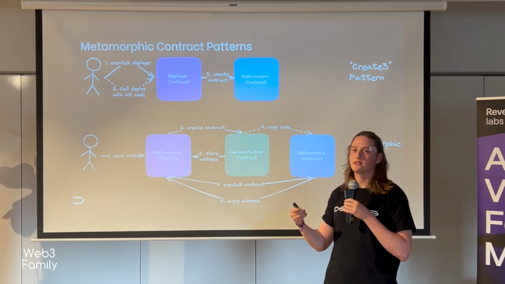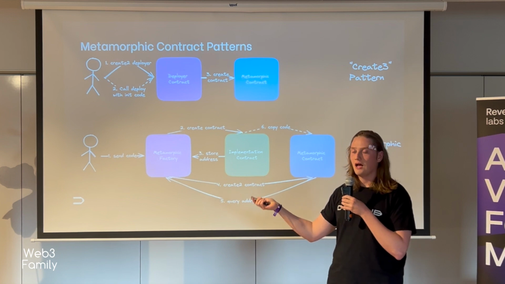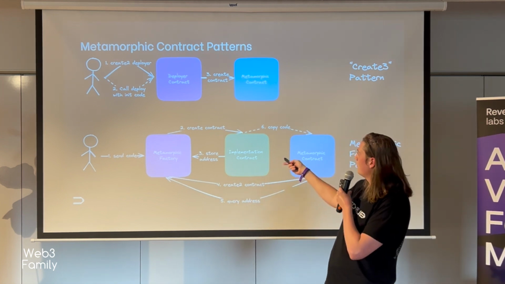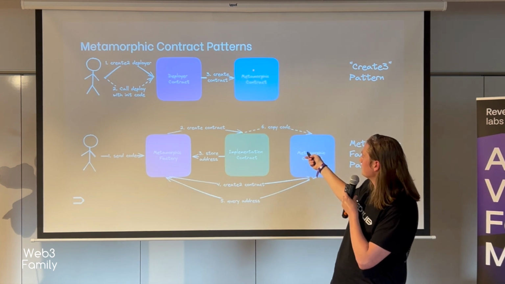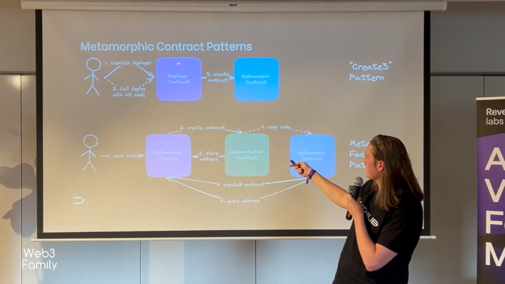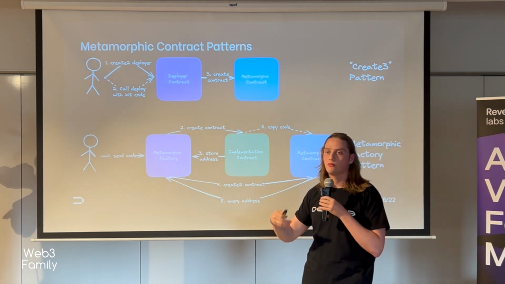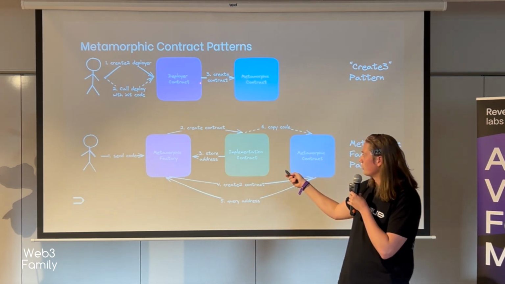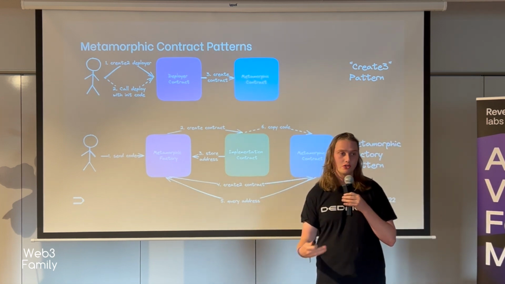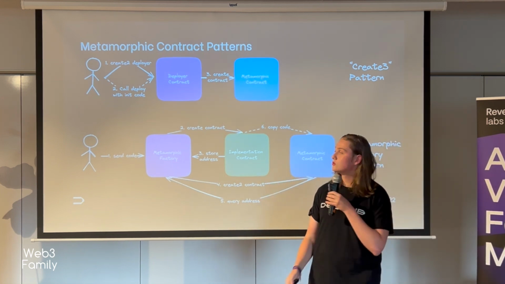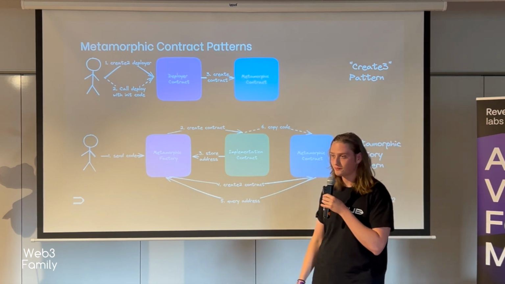And the reason that this is important is because the deployer has constant init code, and because it's using create, when it creates your contract, the address of this is determined by a hash of the address of the deployer and its nonce. And since we can reset the nonce of the deployer contract using self-destruct, and we can redeploy it in place using create2, we're able to recreate our metamorphic contract in place.